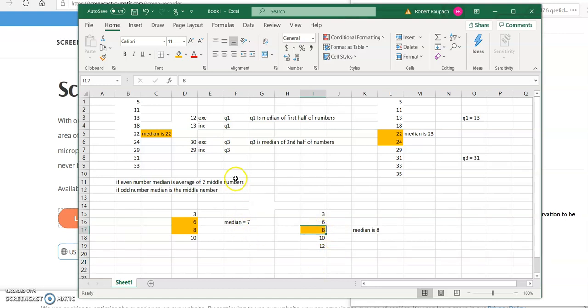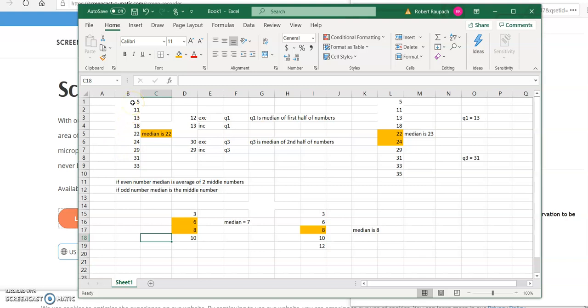Now, there is no universal method for calculating Q1 and Q3 when there are an odd number of data points. I read this on the internet. I did a lot of research in the last couple of days, more than I ever thought I'd want to. So again, let's start with the median.